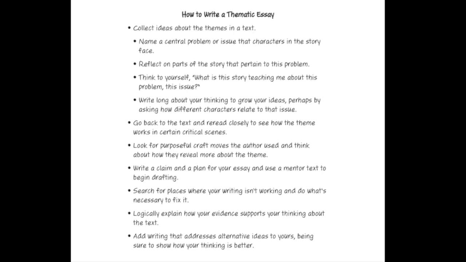So if I'm writing this paper and I'm thinking about my theme, which was how jealousy hurts people in All Summer in a Day, I might list a few scenes that I think are critical scenes for that idea. Some scenes I've thought of are definitely the part where they're talking about Margot remembering the sun and how the kids are reacting to her. I would include that, just their words and their actions.